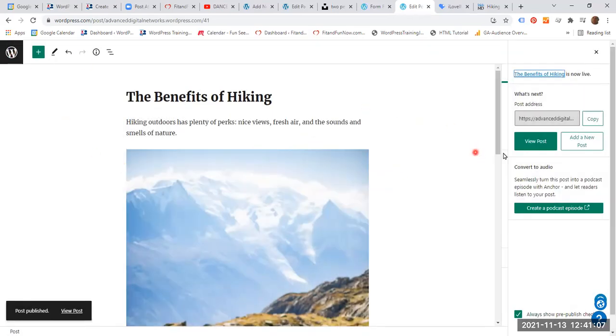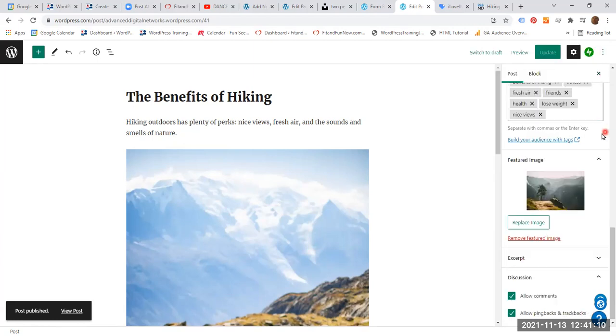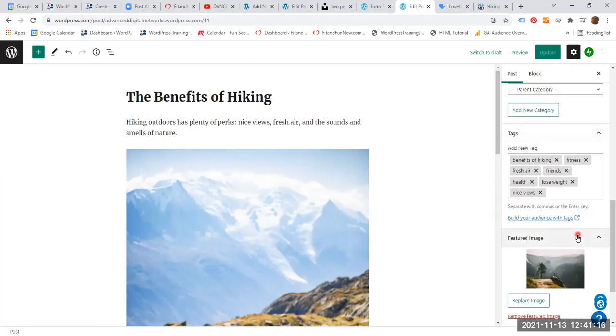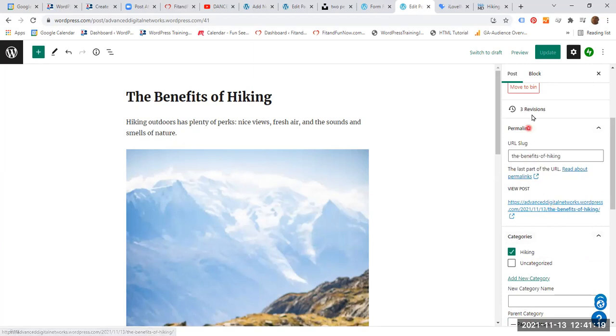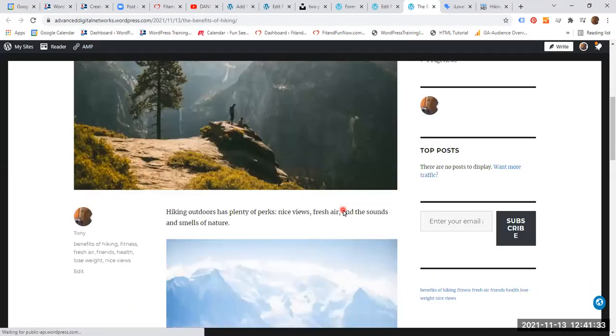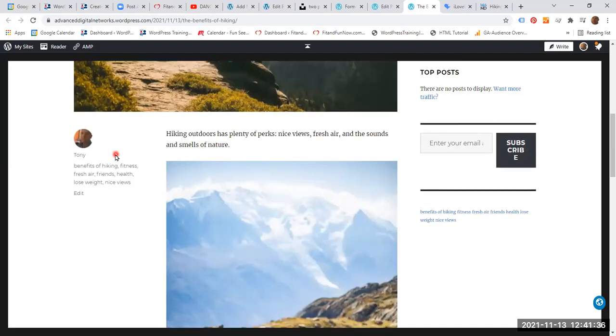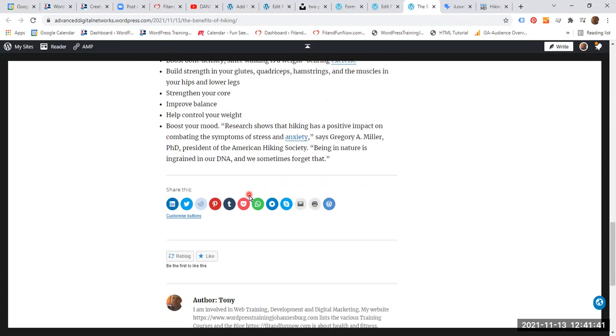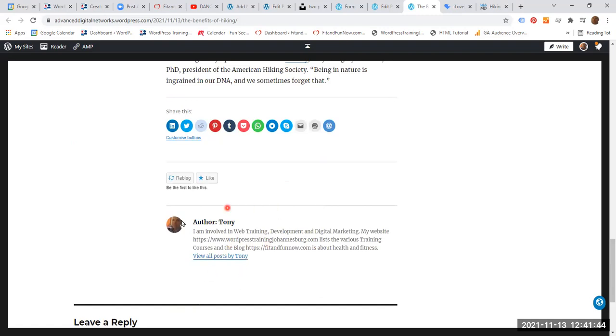By the way, again, if you'd like to preview this, you could click on preview, but even better, once you publish, I would strongly recommend that you go to post or pages, if you're on a page, and click on view post. It will show you. So let's click on it. It opens in a new tab. And this is how the world is going to see the benefits of hiking. This is your featured image and it's been published by me. So here you have your tags and here you have your article. Isn't this so cool?